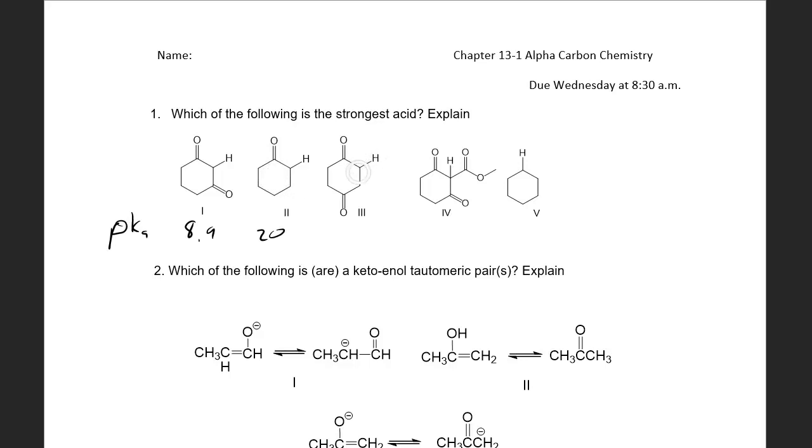And if we again have a hydrogen on a carbon with a carbonyl carbon, but we also have an electron withdrawing group somewhere else in the compound, which we do in this case, it's going to be just less than 20. So we'll estimate this to be around 18 or so. And here we have a hydrogen attached to the carbon between two ketones and an ester. If it was just an ester, that pKa is going to be slightly higher than just two ketones, but here we have three different electron withdrawing groups.